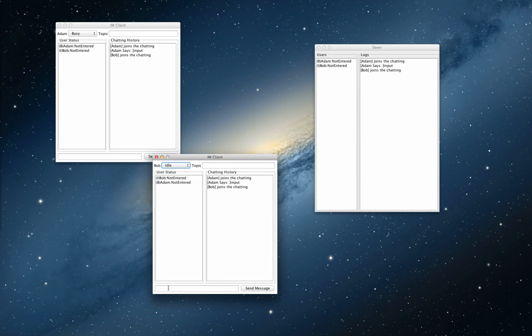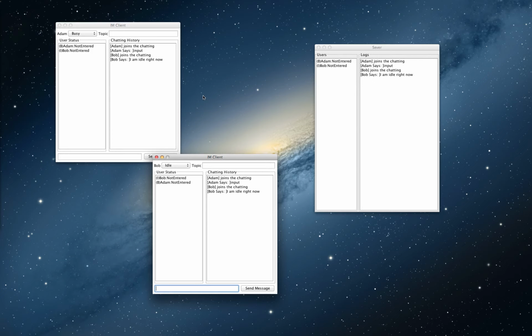And then we can see Bob says something, like idle right now. And what Bob says will be displayed in both the clients of Adam and Bob. In the server, we will have the same message.